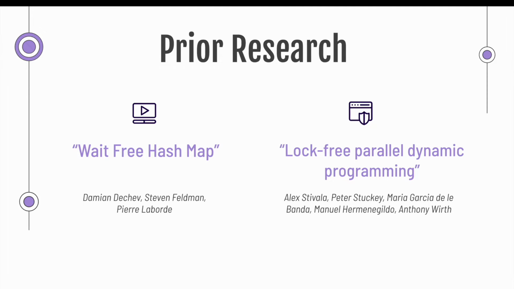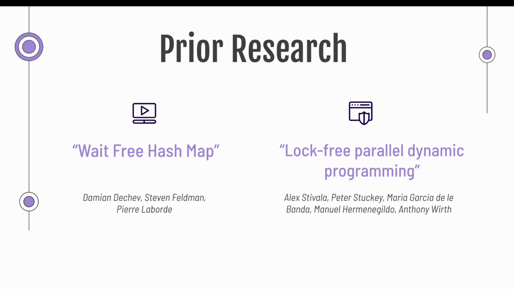This paper explores a wait-free hash map with atomic operations. This wait-free design avoids deadlock and performance bottlenecks that accompany traditional blocking implementations, such as mutual exclusion locks. The hashmap structure is a multi-level array similar to a tree, and each position contains either a single node or an array of nodes. The experimental results proved the wait-free design to be 7 times faster than the traditional blocking design. Research for this one was conducted by our very own Professor Damian Dechev, Stephen Feldman, and Pierre Laborde at the University of Central Florida.